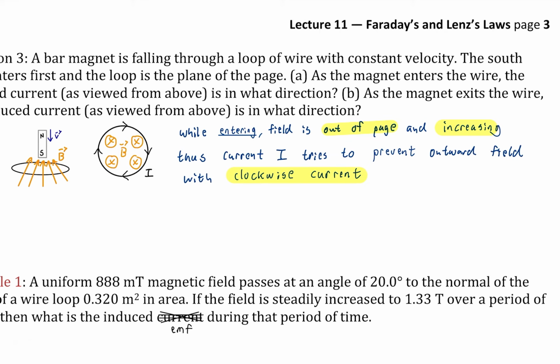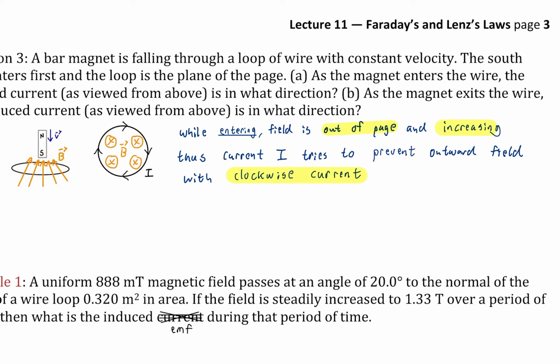Oh, I forgot to change the notation here. This should be out of the page. So the wording is correct, but the notation should show the little dots. That's why I paused there for just a second ago, because these should have little dots on them to show that they're coming out of the page, as correctly shown in this figure. Let's read this statement.